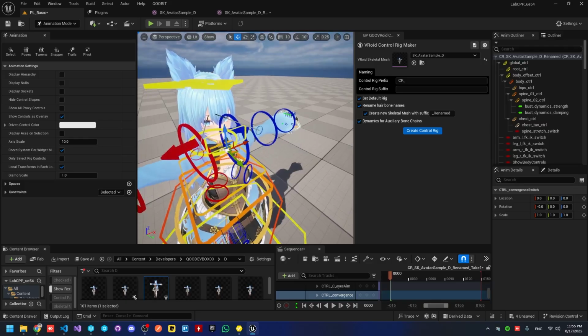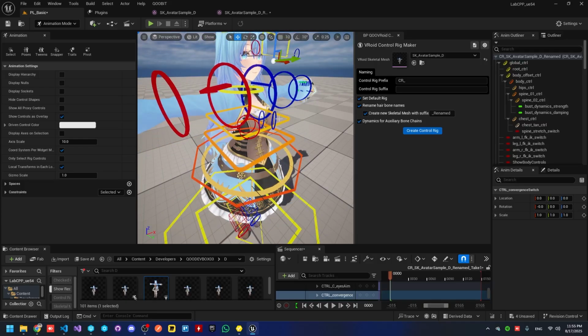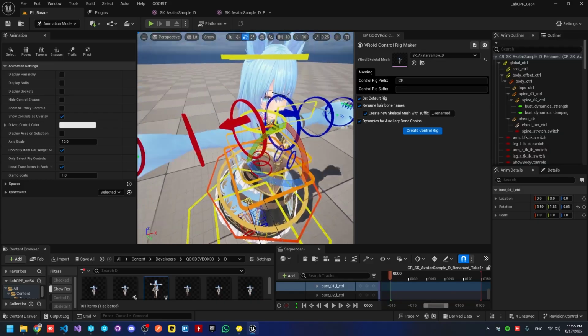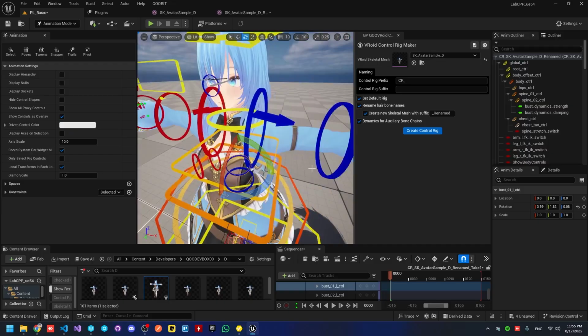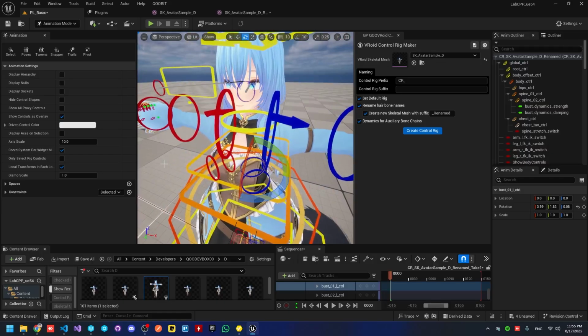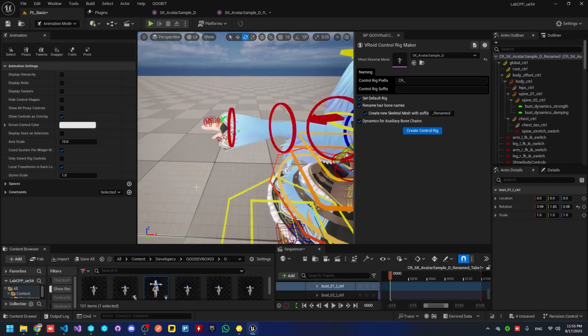And on top of that, we also have the default bust controls, which allow you to rotate the bones for the bust. Let me select it correctly. And not all characters have the bust skinned, so depending on the character, you may need to adjust the different bones to get the FK controls working for those.